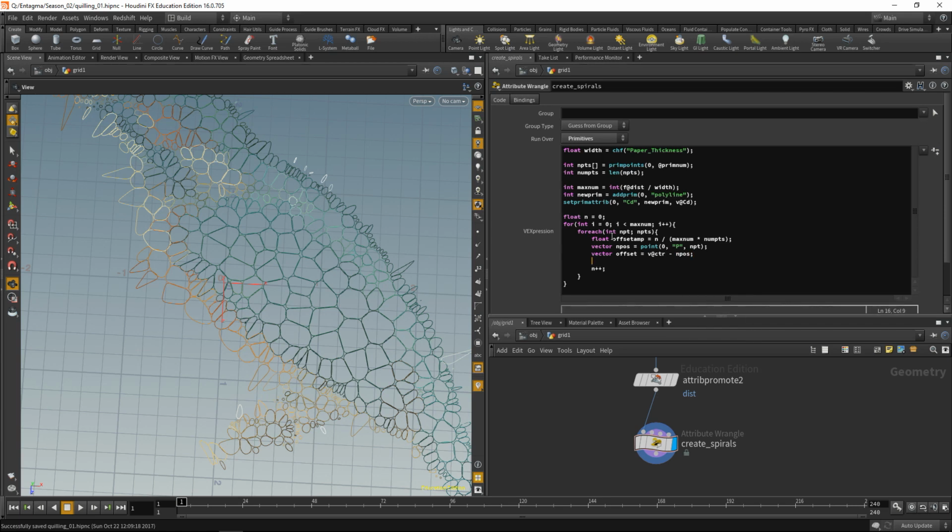Finally, let's move our point. So we now multiply this vector pointing towards the center times our amplitude that we calculated up here. Now that we have this new position, let's create a new point and add it to our newly created primitive.